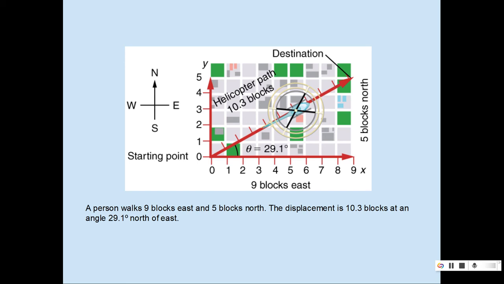You can think of this picture here. You can have this one resulting vector of the overall displacement of this person's path, this 10.3 at a 29.1 degree angle, or you can think of it as adding these two vectors, this 9 blocks east and this 5 block north vector, together. But when we're talking about this addition of vectors, we want to specify exactly what is going on. That's the first thing we have to learn: how we're going to talk about these vectors and how we can add and subtract them, since we're going to be doing all kinds of math with these vectors.